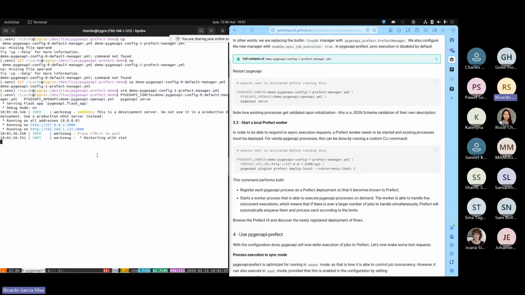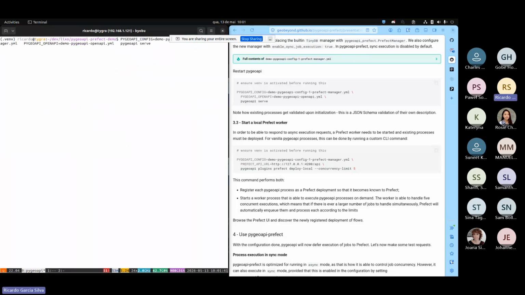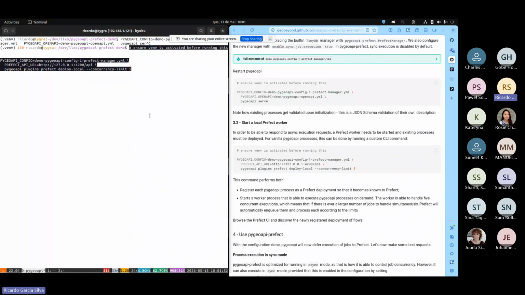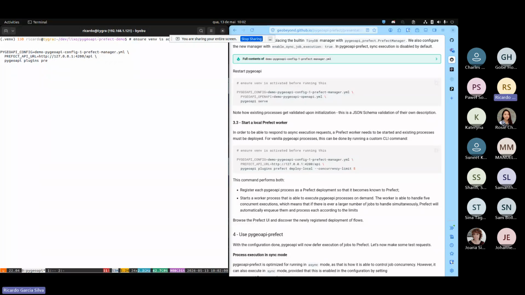And now, oh, sorry. I'm trying to rush everything, so it's not this command because this one was using the default configuration. We need to use this one, which is the one that has, oh no, I'm kind of falling apart, sorry. Here.